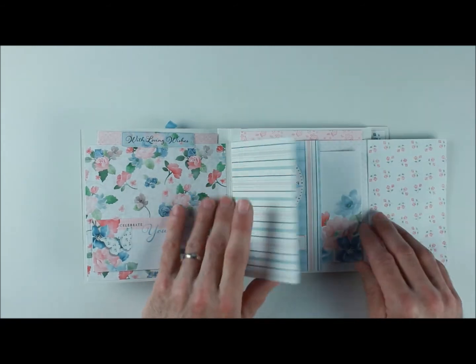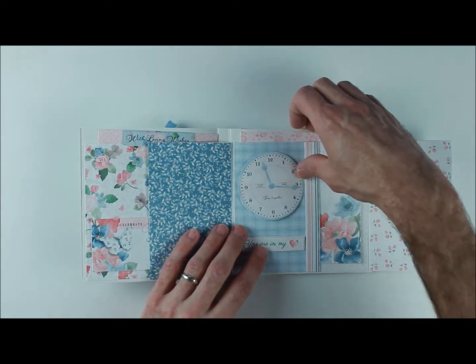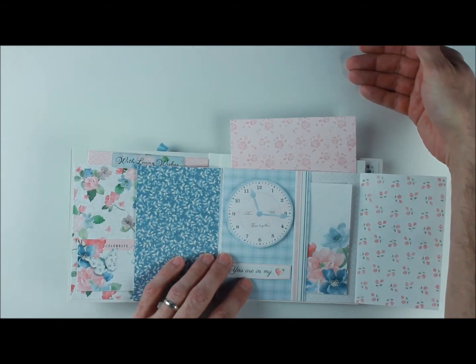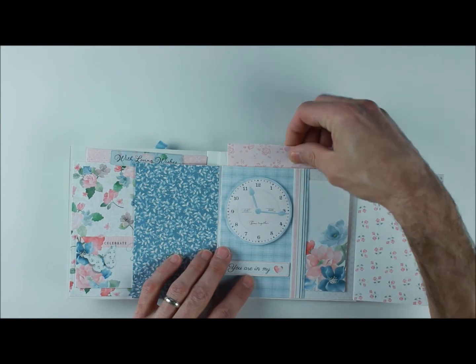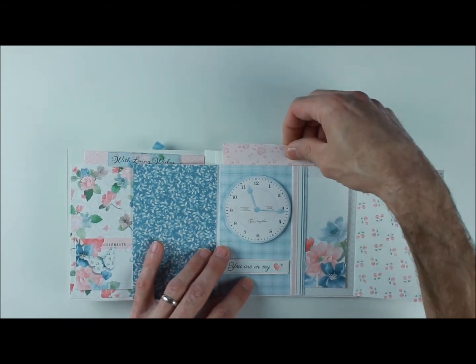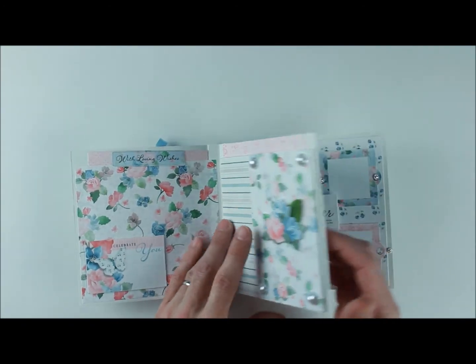Oh, lastly, I forgot to show you inside here. So we know we have this as a pullout. These are for photo areas. Then we have this at the back pocket as well that is a pullout. So that guy slides out, and you've got another area for journaling, for photos, whatever it is, right? So close it back up.